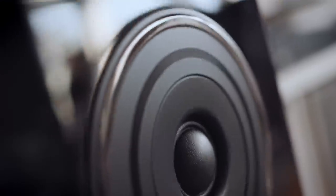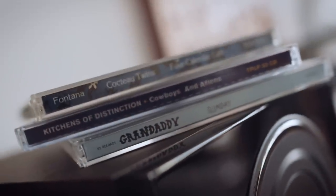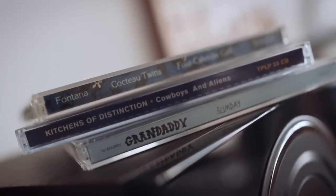They're very good with complex material. And that means that vocals don't get lost as guitars and things swirl around, like with the Kitchens of Distinction or with the Cocteau Twins, or even Built to Spill, or even some of the more intense moments from Granddaddy and REM. Imagine that was the whitest list of music I've ever reeled off in one of these videos. That was terrible. Anyway, so they really hold it together with this kind of music. This is the kind of music I listen to.